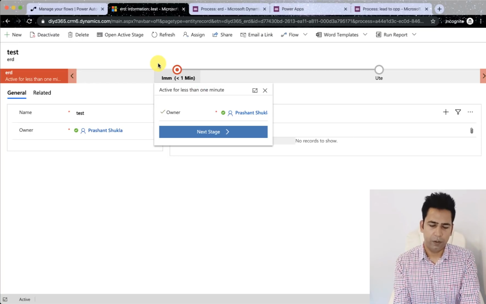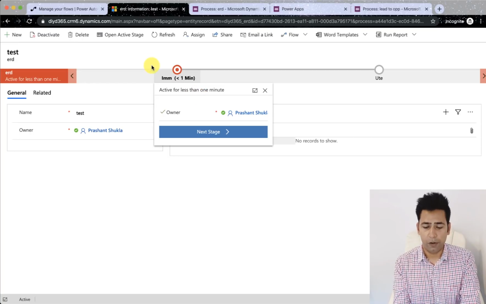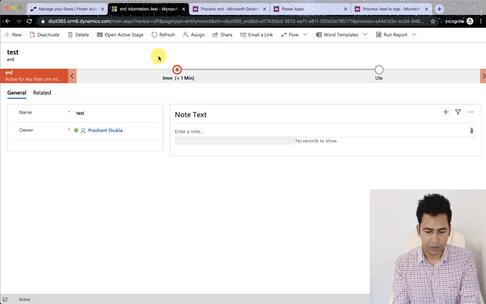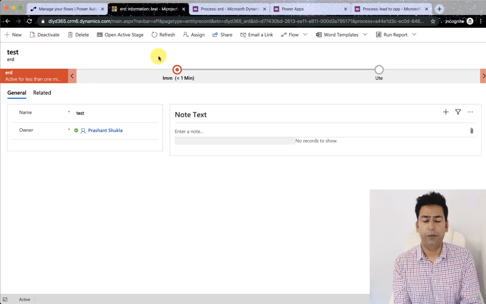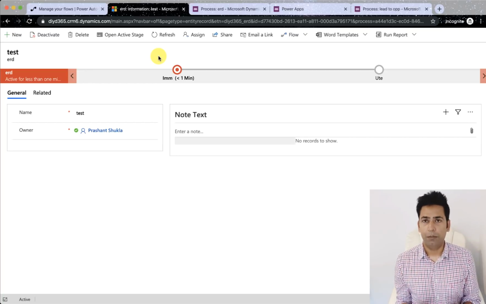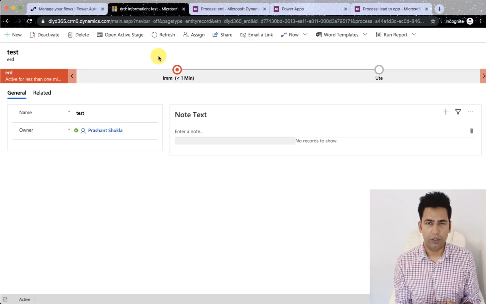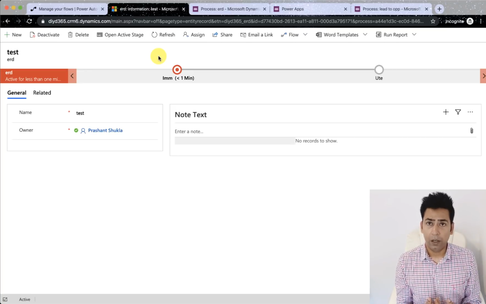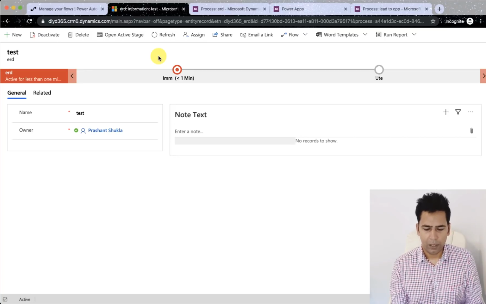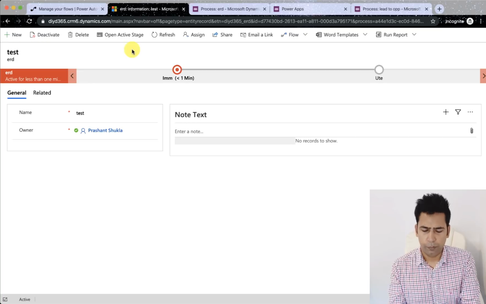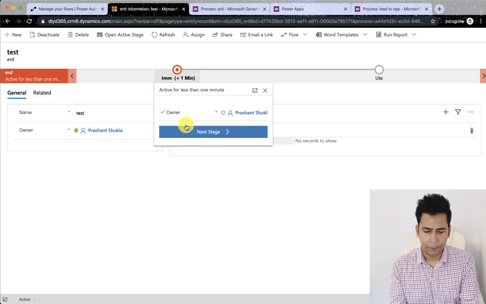But for this one, you don't really have to add it to a model-driven app. You can just use it just like this. So for example, I gave you an example of refund. Customer wants a refund. You can create this. You can create it for employee onboarding process. You can create it for employee claims and expenses, and processes like that, right?